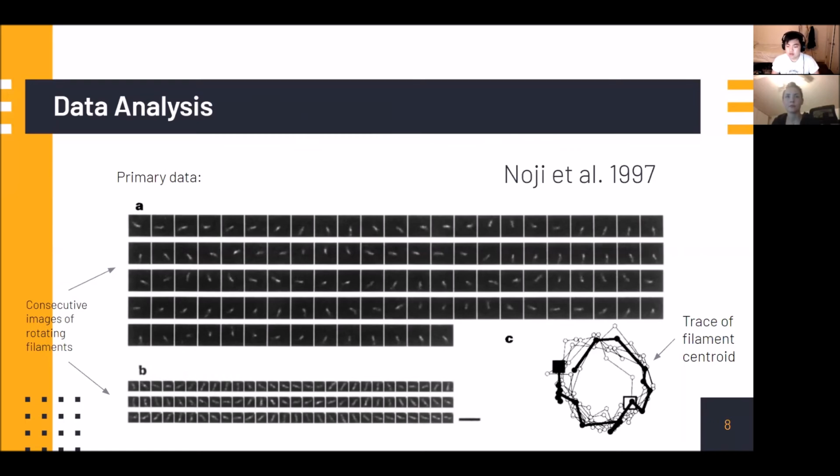And image C is a trace of the centroid of the filament, with the bolded dark line representing the first revolution made. Researchers also noted filaments with lower average speeds and frequent pauses and fluctuations. These were attributed to obstructions by nearby proteins. However, they also mentioned that unresearched intrinsic rotary motor properties might be at play, which could also act as a basis for further research.